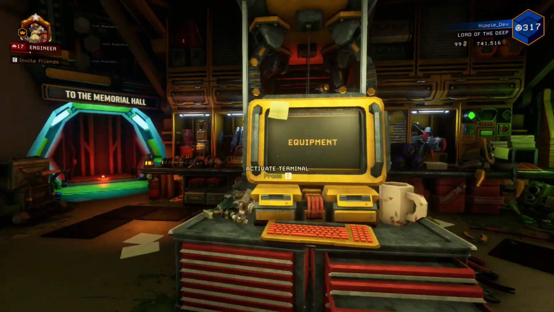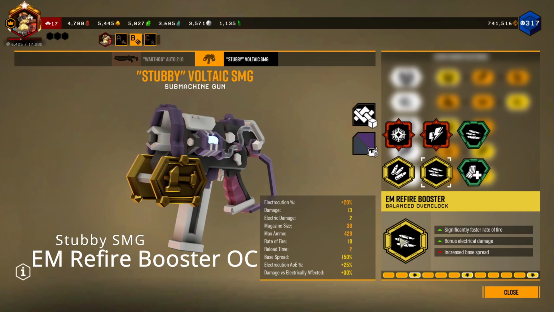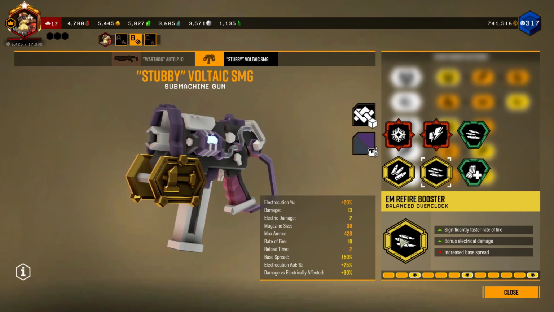We don't have the mission selected yet, but we're going to talk about a build I'm going to play this time. This time I'm going to play a Stubby build, and we're going to run EM Refire Booster, which gives you significantly faster rate of fire, bonus electro damage, but it increases your base spread.